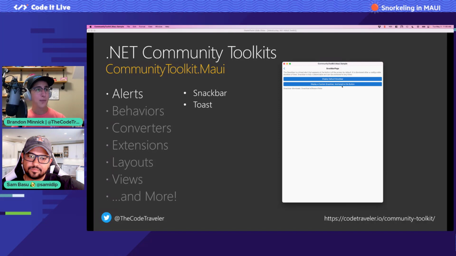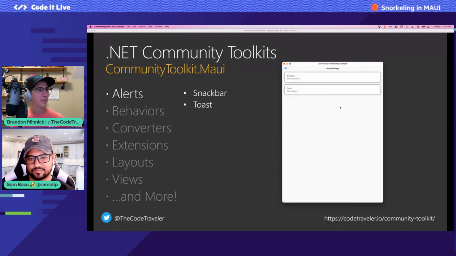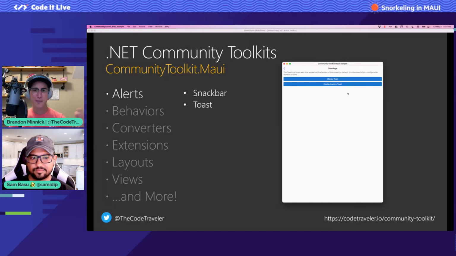You can also play around with Snackbar a little bit. If you want to anchor it, like this was anchored to this button, you can also have that button change behaviors. So we can change the Snackbar button anytime that button's clicked. So that's a Snackbar. We call it an alert because it's not necessarily a UI that you're adding to your layouts. You're not going to use a Snackbar in your grid.